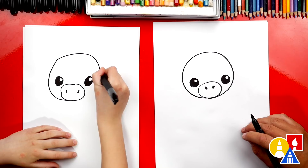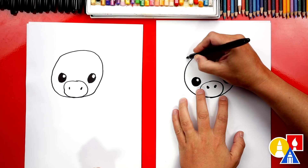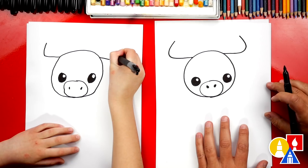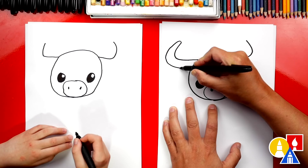It kind of looks like a pig, so let's add some horns — we're going to draw really big horns. We'll start here at the top of the head and draw a curve that comes out to the side like this and then curves up. Then let's do the same thing on the right side, matching that same curve — come out and then curve up, also curving in. Then we're going to start back up at the top and curve around to match that same curve we already drew, getting bigger as we come into the head.